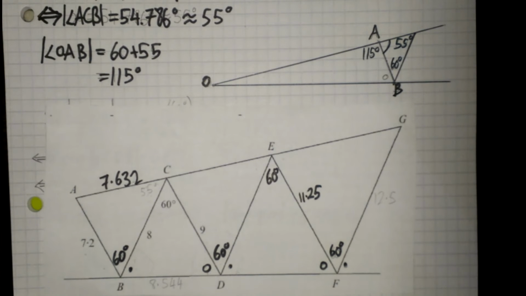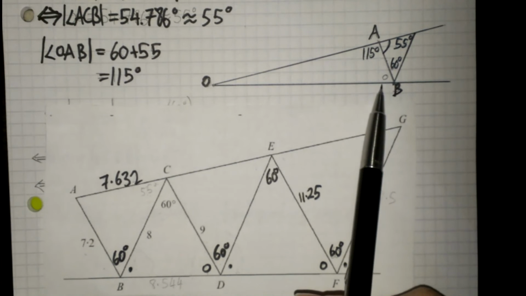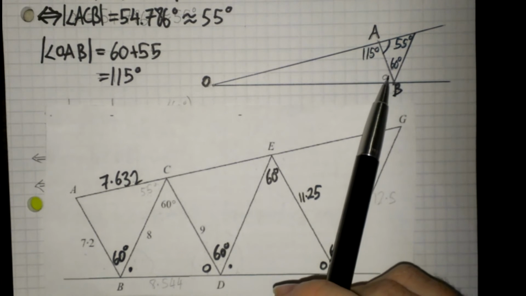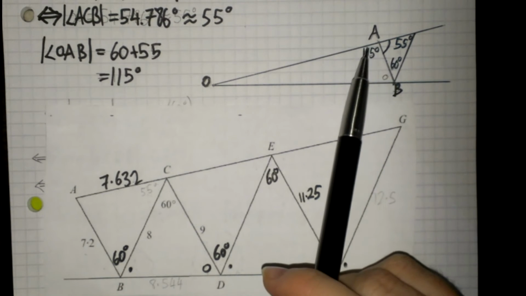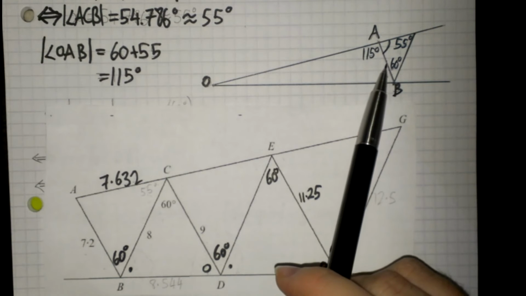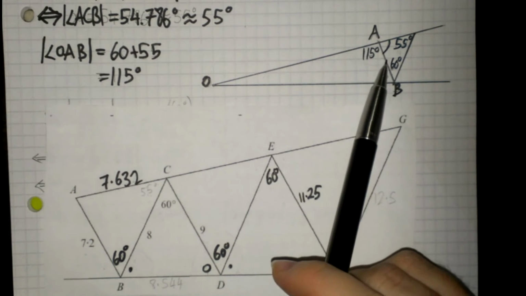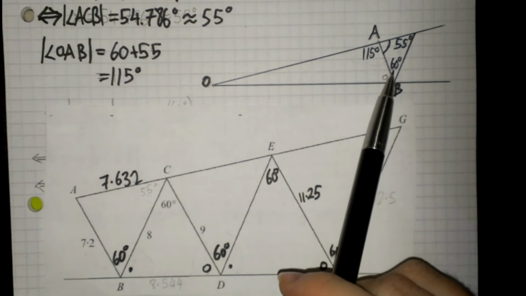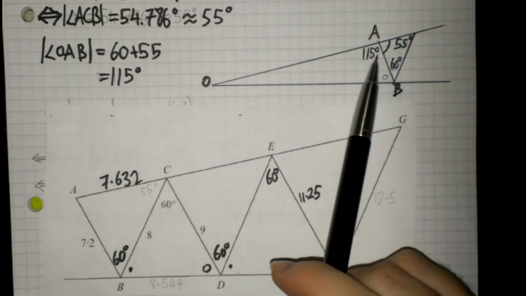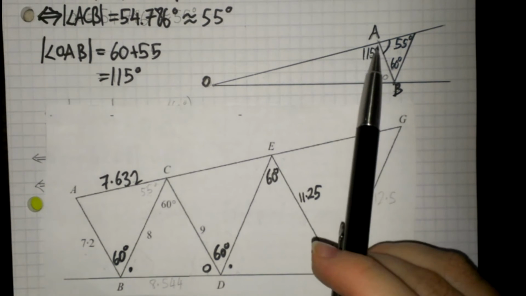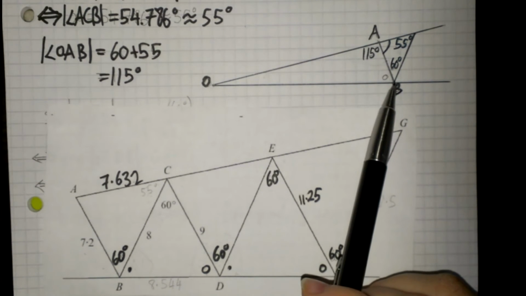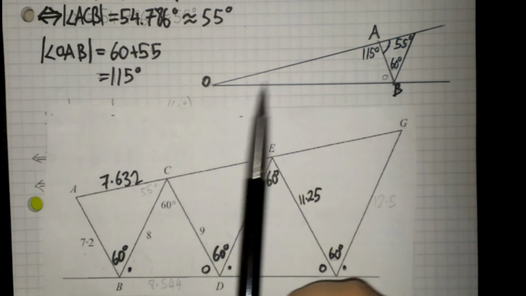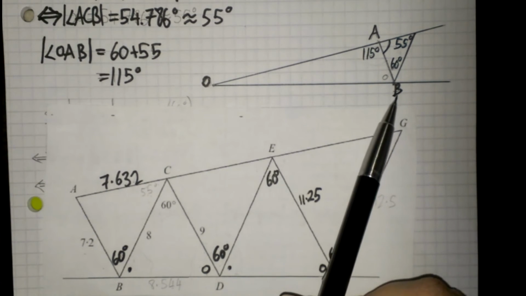Now I have my first bit of really concrete information about this new triangle OAB that I'm trying to form. Because I know that these two angles here, 60 and 55, I can add them up and that will tell me this angle here, 115 degrees. That's just one of the theorems that the two internal angles will add up to the opposite external angle. I also have this length here, AB, so one more piece of information hopefully and I'll be able to work out anything I want about this triangle, including this length OB that I'm looking for.